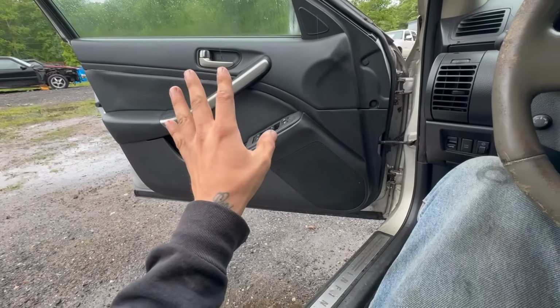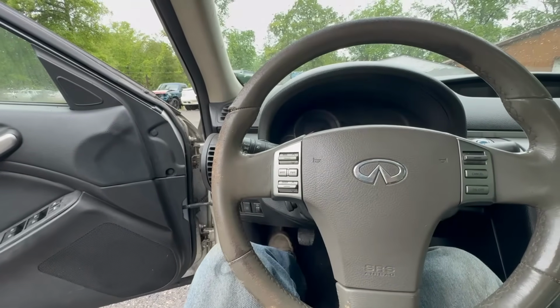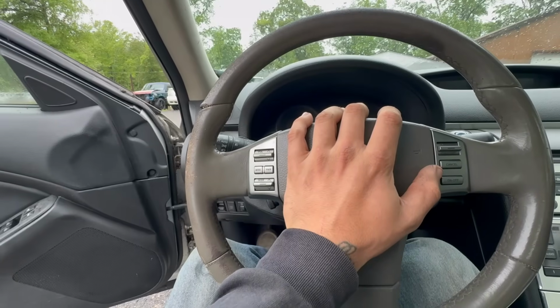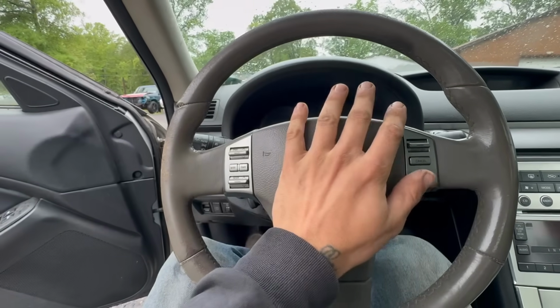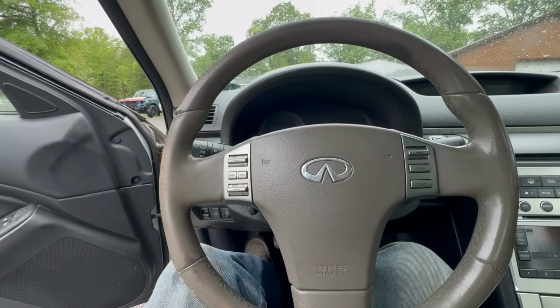All right, guys, so we got the door panel all back on. Interior is pretty much complete at this point. I'm just waiting on the steering hub to come in. My buddy Jabbar ordered me one. Unfortunately, it did not make it to his house before Clean Culture, but he ordered it. It got to his house right when he got home from Clean Culture, and it is what it is. So he's going to ship that to me.